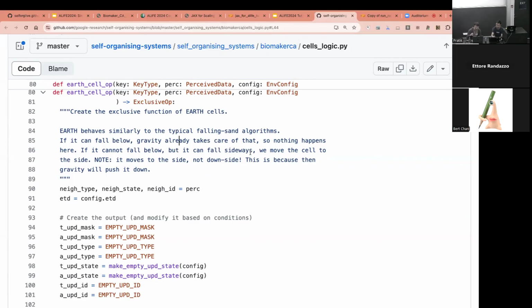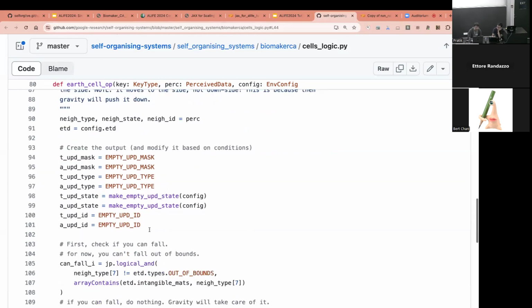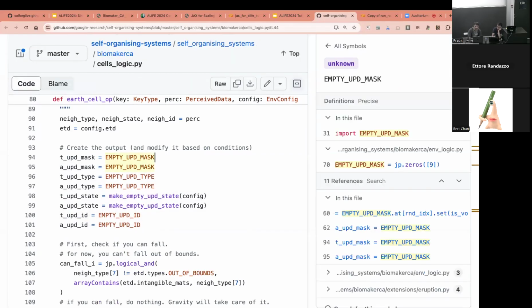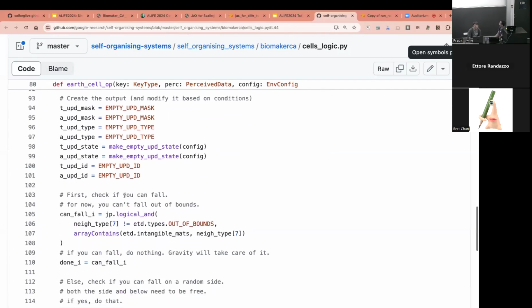Okay, I guess it's difficult to answer. To the left, because then gravity will make me fall. So this specific implementation needs that both the left and down left have to be free, because then the cell will move to the left and fall due to gravity. Likewise to the right. So let's see how I do it. First of all, because it's easy, just start with all the final outputs set to 0 and modify them based on whether something happens. So the first thing I say is, can you fall down?